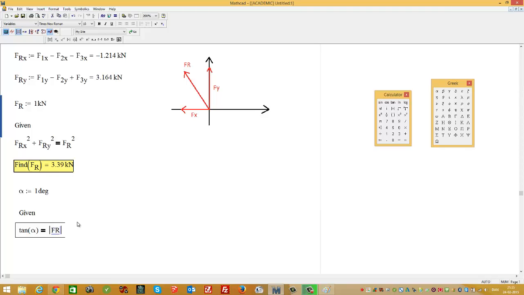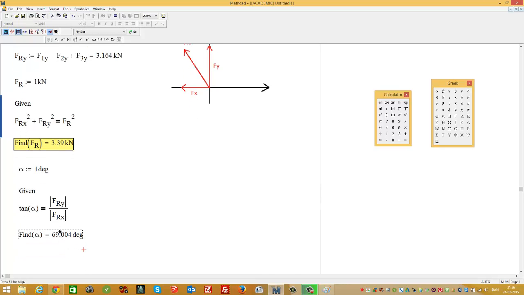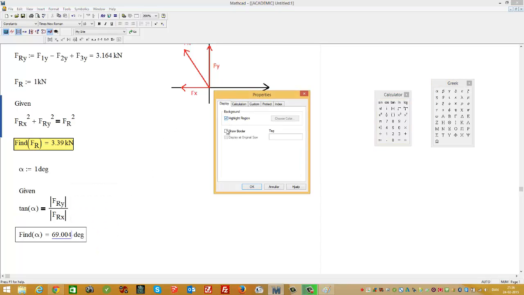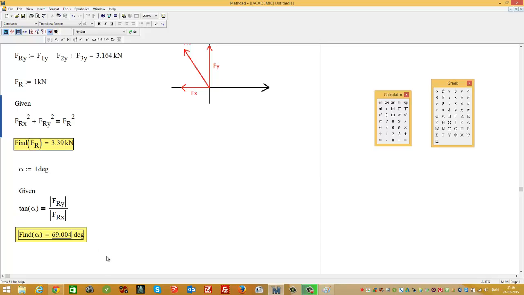It was fry. And then this divided by, and then I take the absolute value again. And now it's frx. And then I can ask for alpha. And it's in radians, so I'll convert to degrees. And highlight. Normally all angles here are indicated by 3 decimals, so this is okay. So I can conclude the angle is 69 degrees, and I can give a note here in the second quadrant.